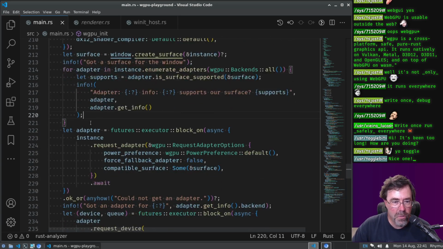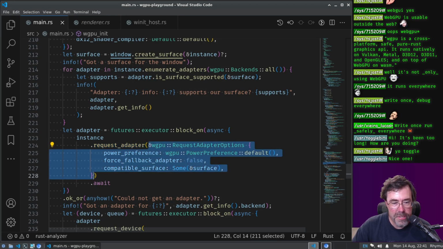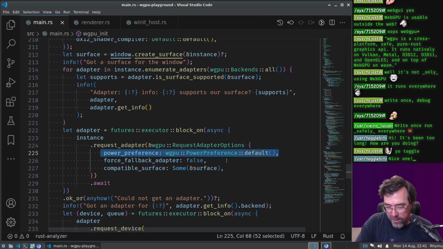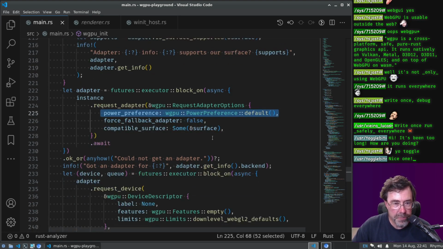So anyway, here we're going to commit to finding an adapter. We're going to go to the instance and say, instead of listing adapters, we're going to actually ask for one. And here are basically our criteria. We don't care about power, but we could say we want high performance, high power, or low power, if we wanted a power-efficient program that doesn't care about high performance stuff.